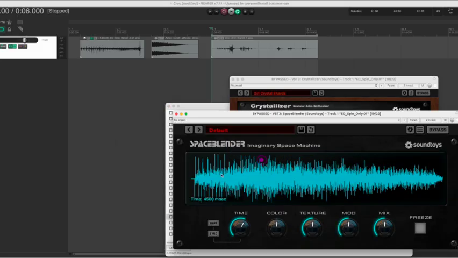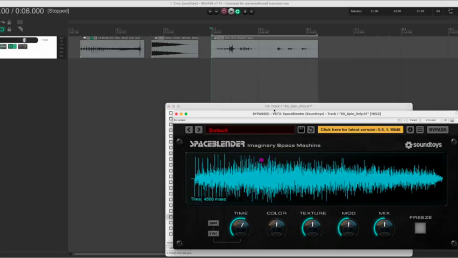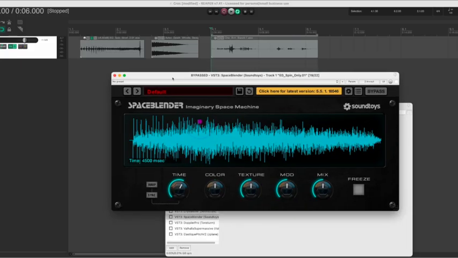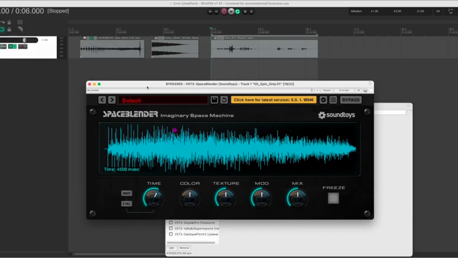I also got recently Space Blender there. This was free as well. And a very strange plugin indeed. I don't know how you describe it. It's like a time-based effect, kind of reverby, but it also warps stuff as well.